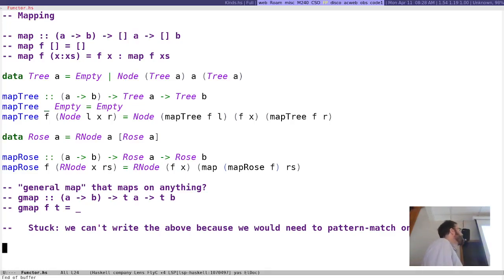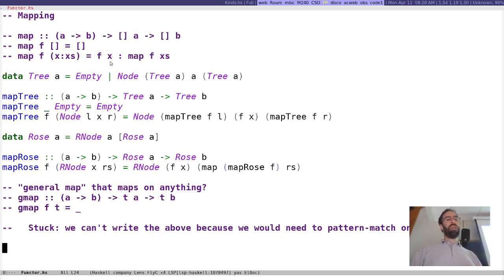So we say, all right, I've got this common pattern. I want to have a function that will work on a wide range of types, but it's got to work in a different way for each type. That's exactly the situation in which we want a type class. That's what a type class gives us. It says you can define these functions. They're going to work on anything that's an instance of this type, but depending on what actual type it is, you can implement them in a different way. It's still nice that we can just use that one function, and it'll figure out which implementation to use based on what type we use it on.